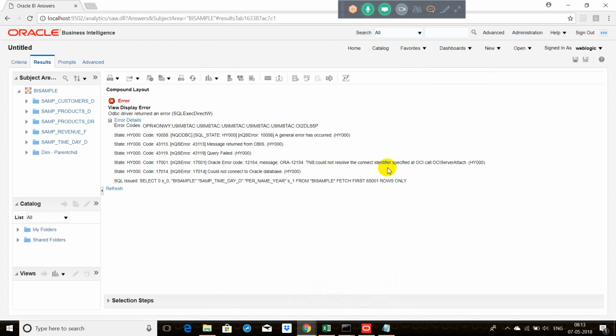Could not resolve the connection. Okay. Now I got it. This issue was because you have not copied the TNS entry in the existing folder. So have you got my point, Mr. Raja? Yes, sir. Before that, you need to copy the TNS entry from Oracle to the OBIEE server. Can you just copy that one? Yes, sir. It's not related to the schema or anything, but because you are making that request from BI server to database, the BI server has to have a TNS entry.